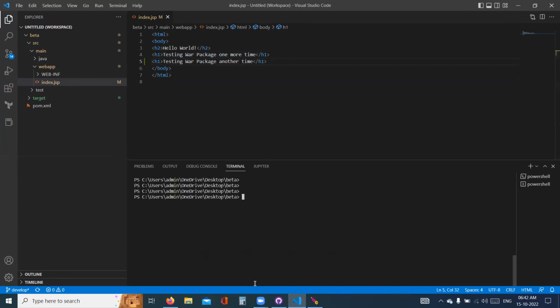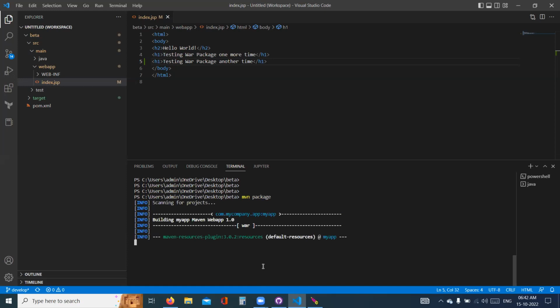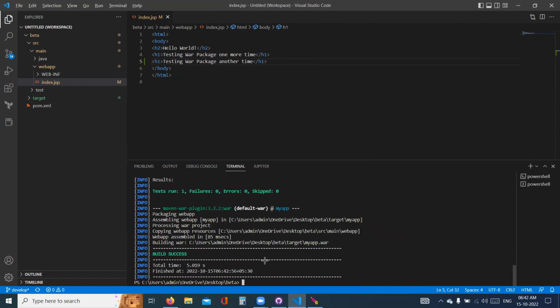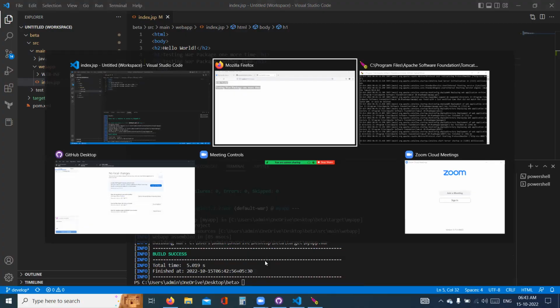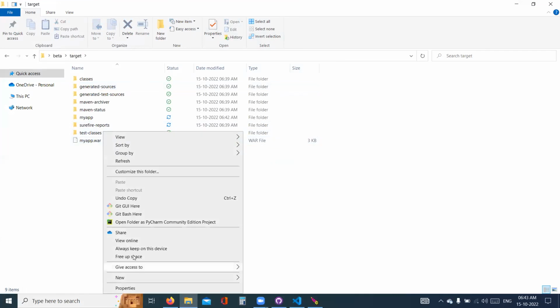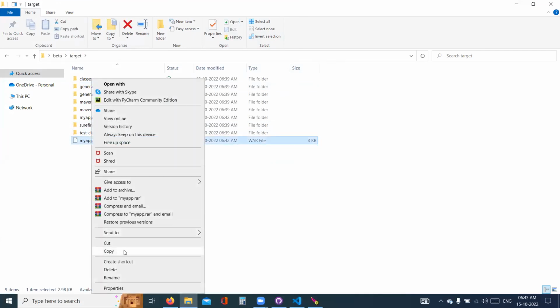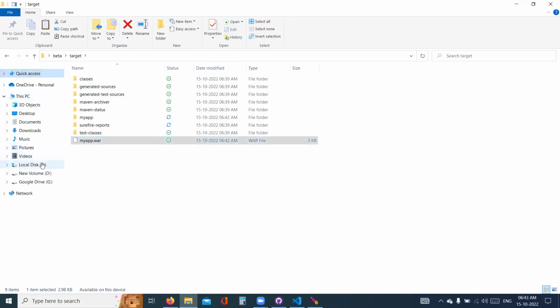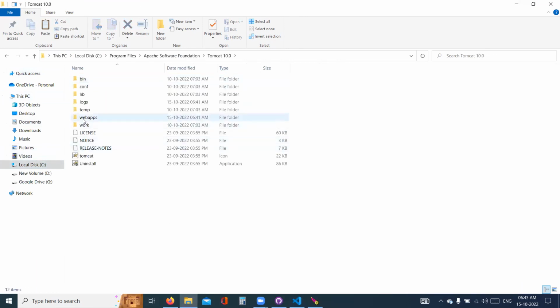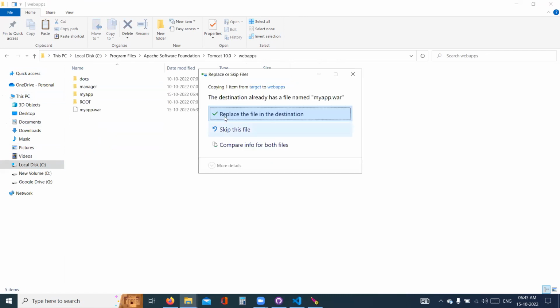So now I'll do it by running Maven package, and I would like to take the latest code, reaching to Tomcat and replacing the previous file.